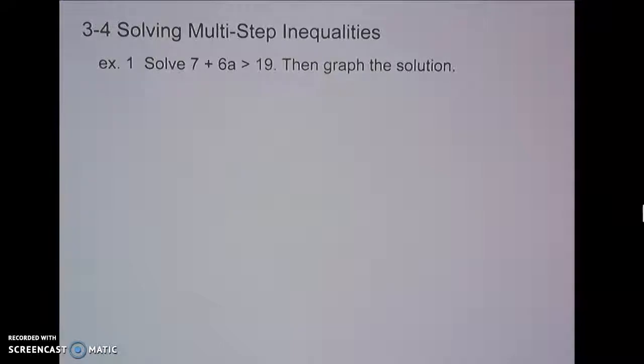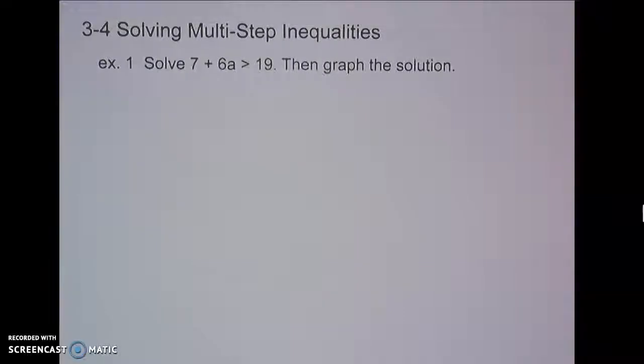Today we're going to be solving multi-step inequalities. So this just means that we're going to have more than one step. Yesterday with what we talked about, you could solve all of these getting the variable by itself with just one step. Today we need to do more than one. That could be 2, 3, 4, 5, depending on the situation. With each one of these questions, we're going to solve it, and then we're going to graph the solution.